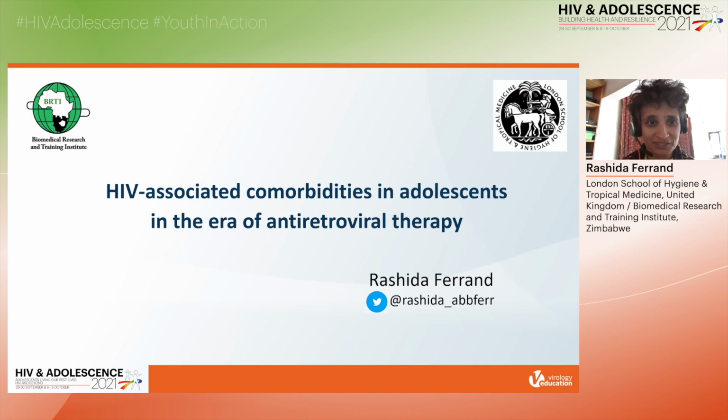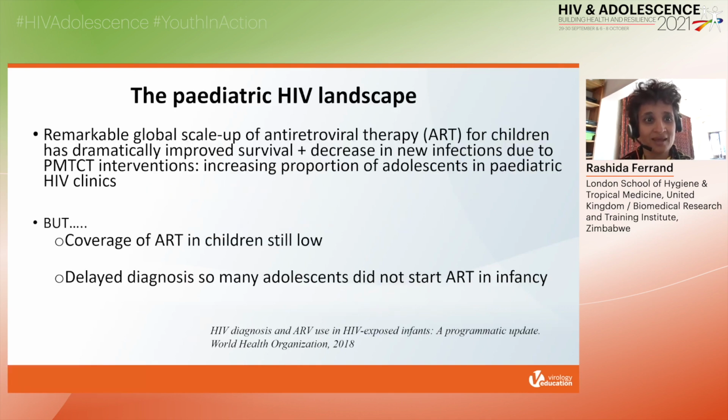I'm going to speak about HIV-associated comorbidities in adolescents in the era of antiretroviral therapy. The pediatric HIV landscape has evolved in a substantial way. The remarkable global scale-up of antiretroviral therapy for children has dramatically improved survival, and combined with the decrease in new infections due to prevention of mother-to-child interventions, this has resulted in an increasing proportion of adolescents in pediatric HIV clinics.